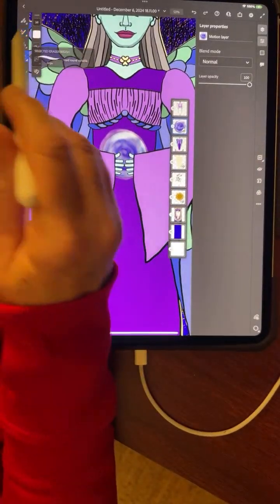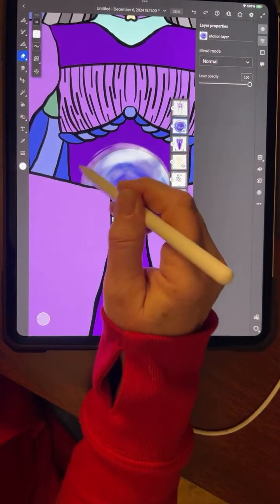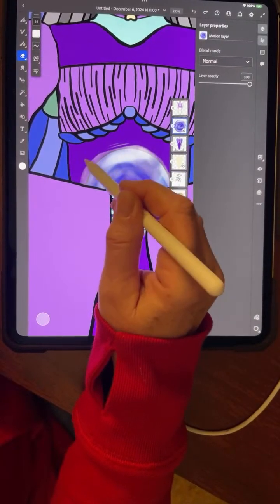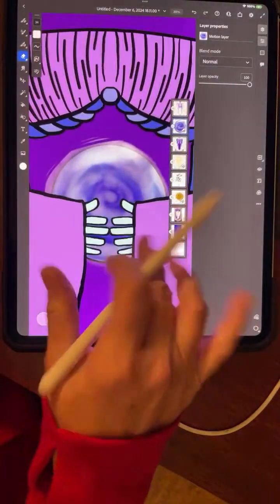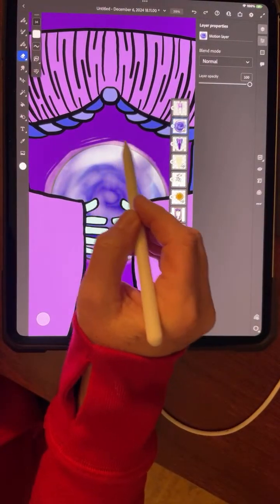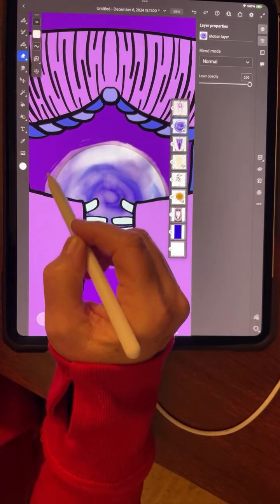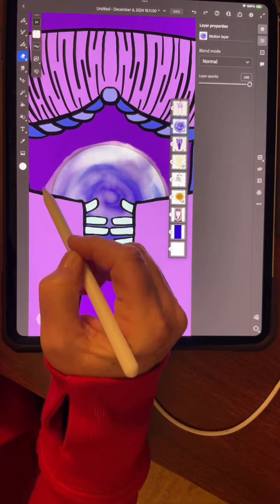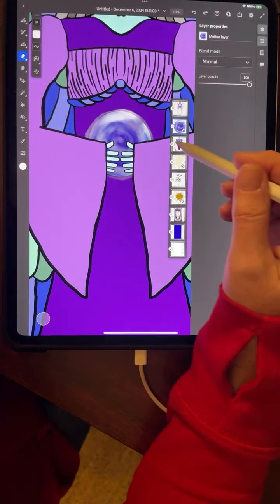Come back here, grab the eraser, and we'll just do a little bit of erasing. I think you'll notice those little things if I don't get rid of them. So I just thought of something else I want to do.